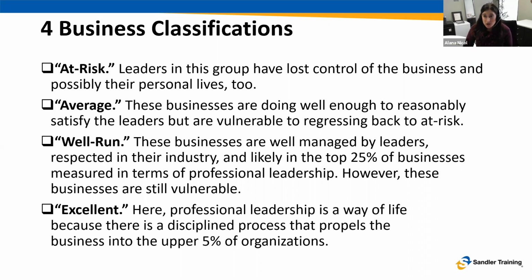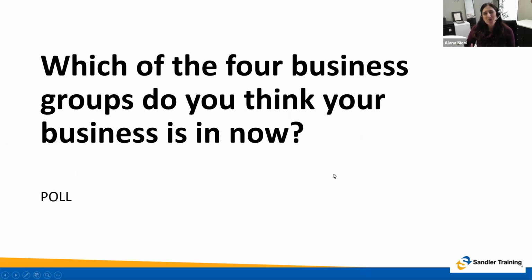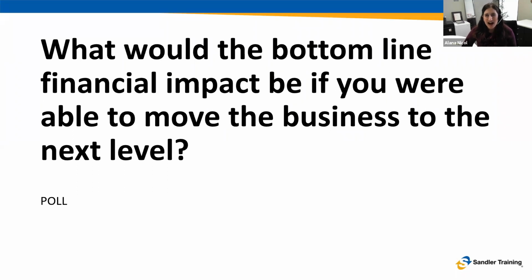So the next thing we're going to do is our first poll. I want you to think for a minute, which category are you? Not where do you want to be. I want you to take a really honest look, an honest inventory. Think about your business and which of those 4 categories, at risk, average, well run, or excellent, are you? I'm going to launch the poll in a second, but this particular poll has 2 questions. So I'm going to show you the second one because you might need to think about it. The second one is, what would the bottom line financial impact be if we were able to move the business up a level?